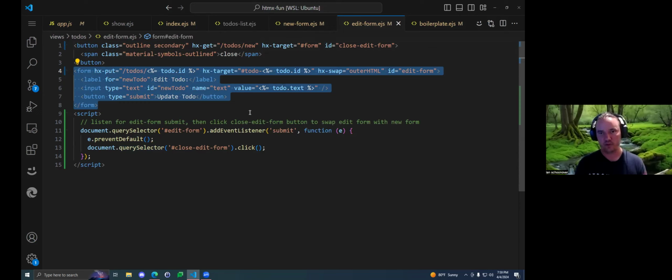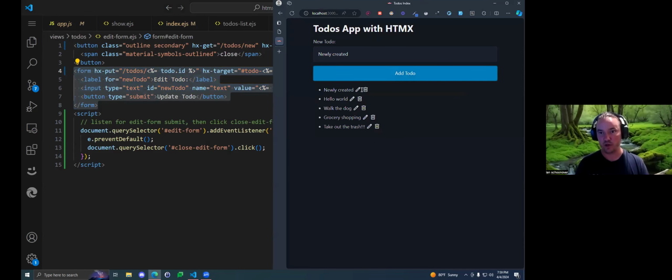When the edit form is submitted, I'm automatically clicking the close edit form button with JavaScript, and because it gets clicked and because the default trigger for the GET request is a click, it's going to send that request for new and do the swap. So two things are happening. The form gets submitted, which updates the existing to-do item inside the list, and also the close button gets clicked, which swaps out the new form.